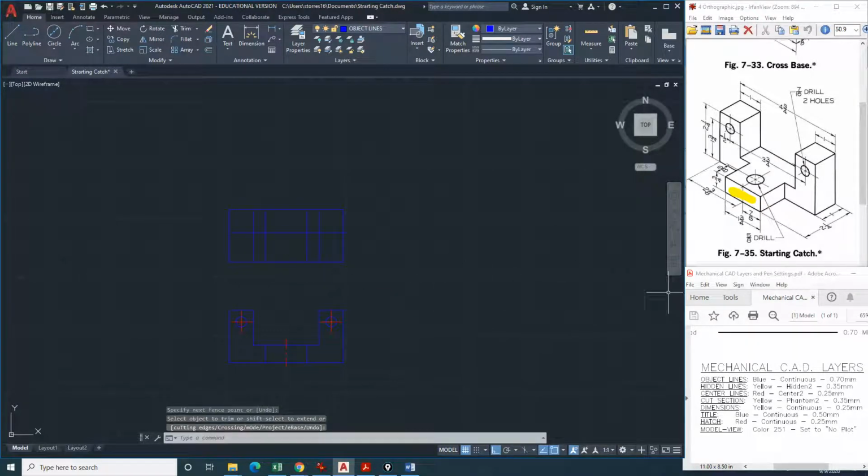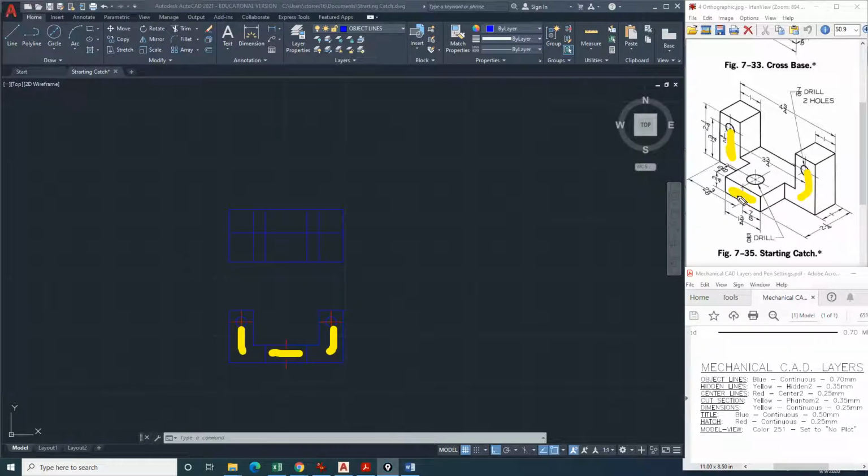Okay. So once again, we want to be able to visualize what we can see. Just to reinforce the fact that the front surface is going to be this surface here, which is what we see here and here, and then of course this surface here. Changing colors. What am I going to see on the top? On the top, I'm going to see this surface here, and that surface there. That is what I'm going to see from the top. So I can kind of see how that's happening already, because this surface here is this one. This surface is this one, and then this whole surface here with that drill hole is actually right in here. All of this surface right in here.